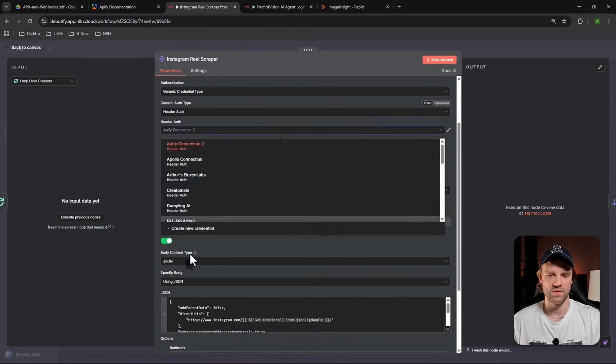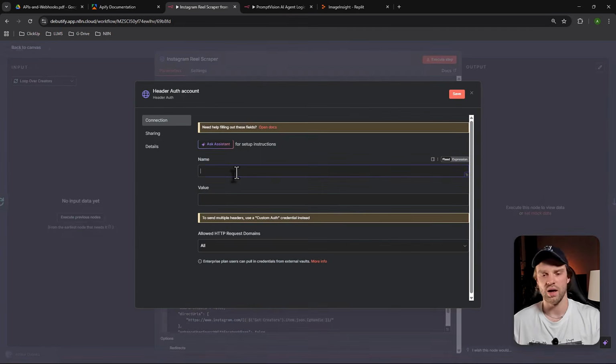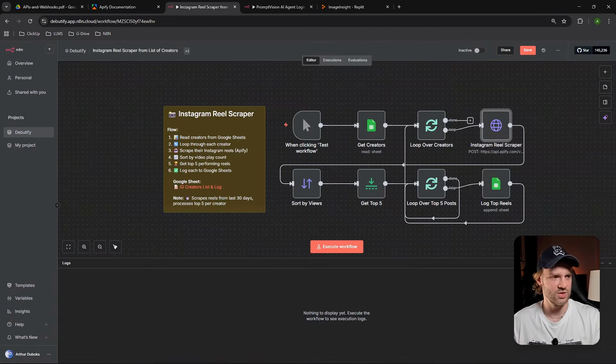So that's why my suggestion is to go the safe route and create it through a header auth option here. Basically create your credential, enter authorization, your bearer API key, and then save it. This way you can always reuse it in all of your n8n workflows without exposing it to the public and accidentally leaking your API key. Okay, guys? So just really a side note.